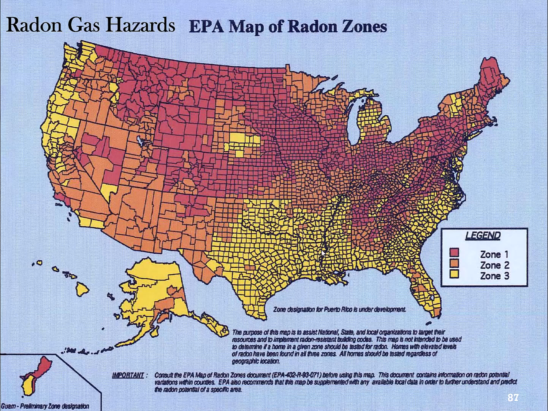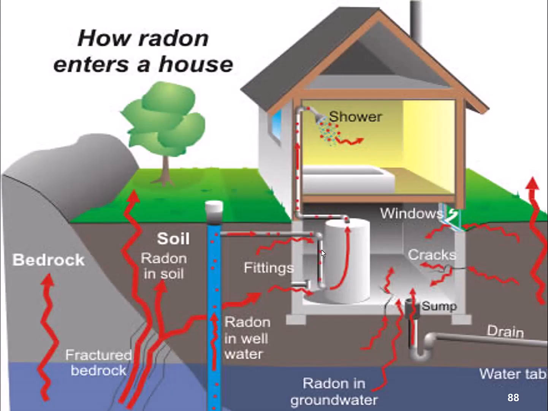But if you did have to worry about it in other areas of the country, how do you deal with it? So here's the problem. It seeps into basements, into the buildings, but it's particularly a problem in basements because those are lower than everywhere else. The gas radon is heavier than air, so it tends to collect in basements, and that's where it's the biggest problem. So here you have anybody sleeping in a basement or living in a basement. Now, if you have a basement that's open on one side because it's built into the hillside, you have less trouble with this because this stuff is pouring out through the doors. But when you have an actual true basement that's lower than everything else, where you've got to climb upstairs to get out of it, that's where the biggest problem is.